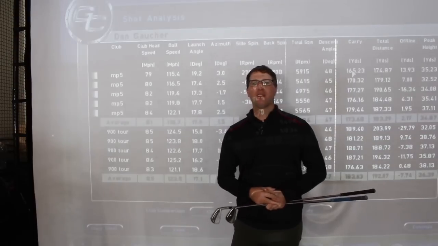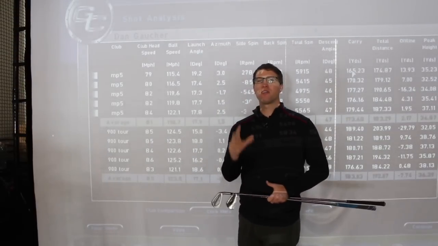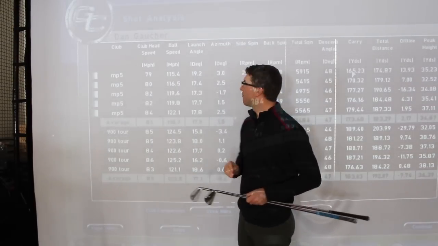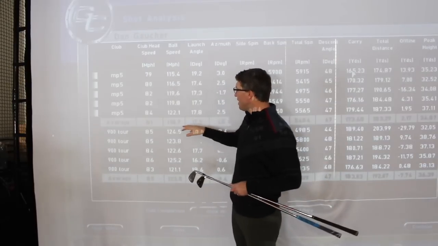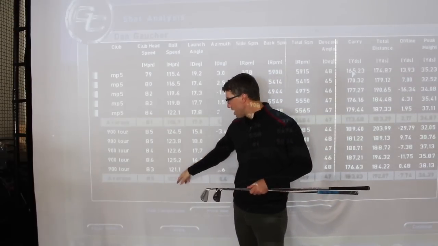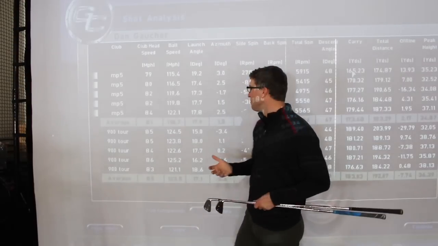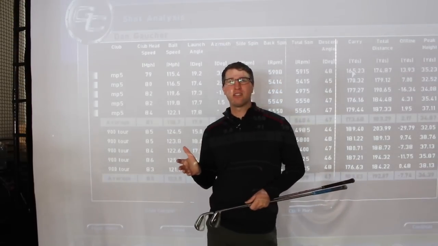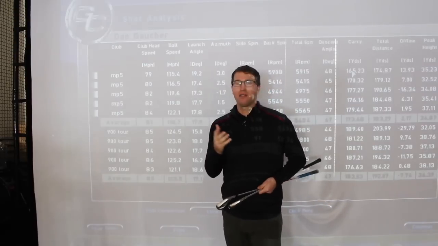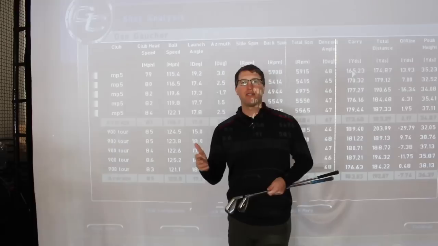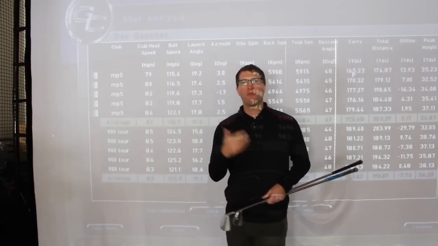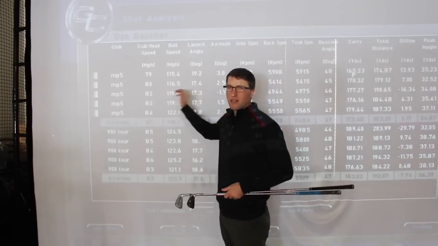Alright guys, so I took five shots with each club, and we've got my numbers up here on the simulator, so I'm just going to go through a few of them to kind of show you what I saw with purely the numbers of these two clubs, where we saw the difference. So I'm going to start with ball speed. With the MP5 I actually averaged 118.7, and then with the JPX 900 Tour I averaged 123.5. So there's a good five mile an hour difference in ball speed between the MP5 and the 900 Tours. Now I will say this, that's not necessarily a determining factor, that doesn't mean that the 900 Tours just that much better than everything else. I very well could have just hit my 900 Tours a little bit more solid than I did the MP5s.